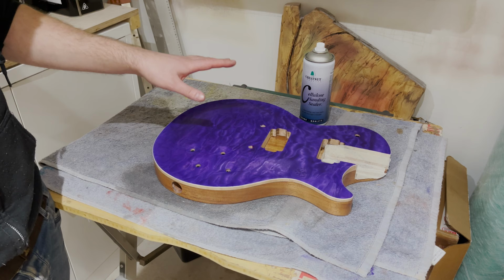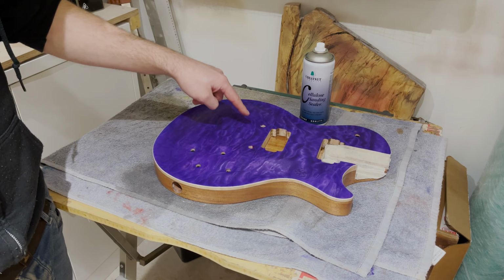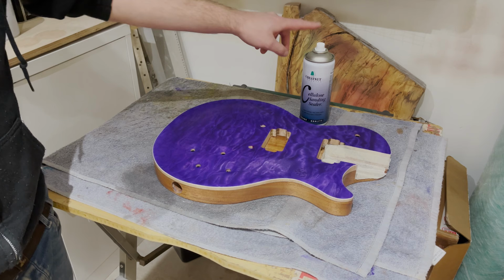And what's going to happen is it's going to penetrate into the wood, and that's going to cause some slight colour changes. It will react with the colour as well slightly. We'll probably see the darker patches get a bit darker, and the lighter patches get a little bit lighter. It will all pop a bit more, and we might start to see some of those pinks showing through once we've got a few coats of this on, that might come with lacquer.